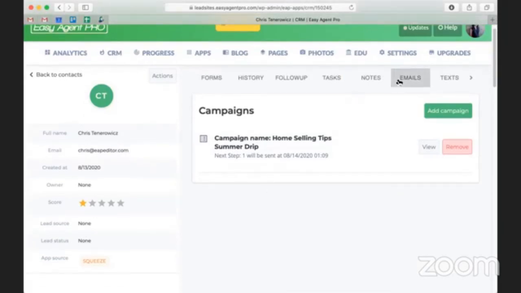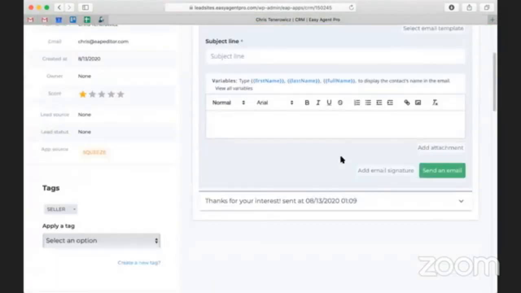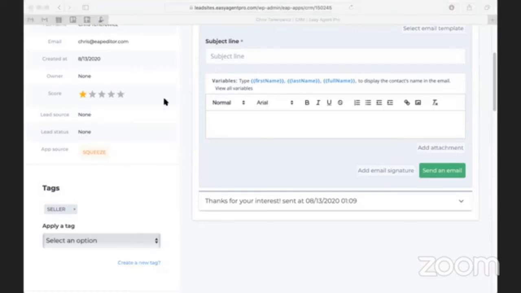Maybe also now you want to go ahead and shoot this guy an email to your home valuation tool, just to kind of make sure that they have that as well. And then I also received a text message here as well. So I can't screen share that with you necessarily, but I received that text message that I just sent over with the information that was requested basically.